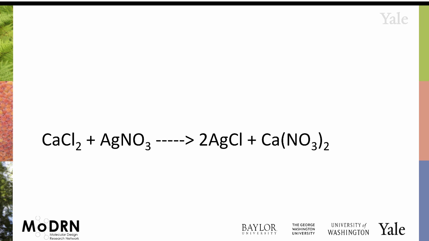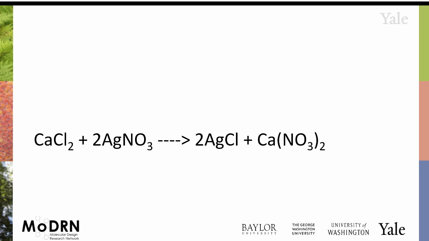So if we go on to silver, here we have one silver atom. Here we've got two silver atoms. So we need to balance the silver. So go back through. That didn't change the calcium or chloride numbers. So calcium should be okay. Chloride should be okay. We have two silver atoms here, two silver atoms there. So those are okay.